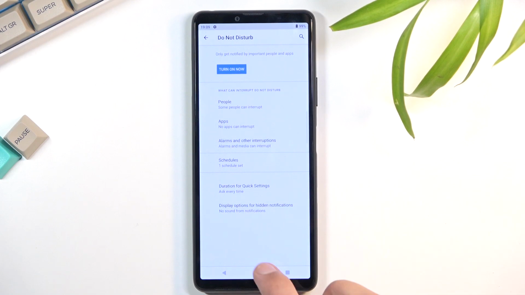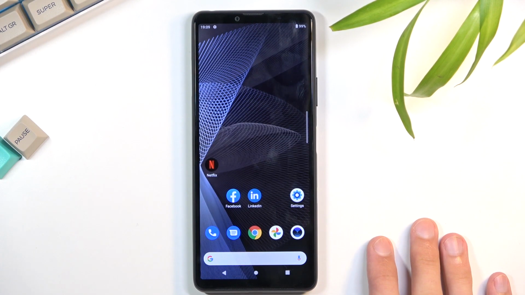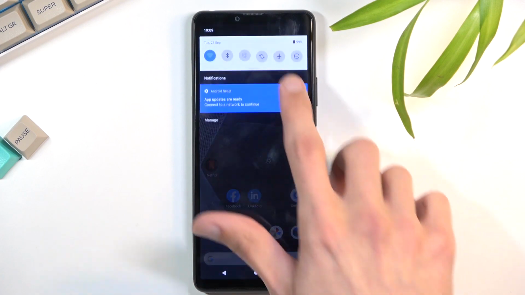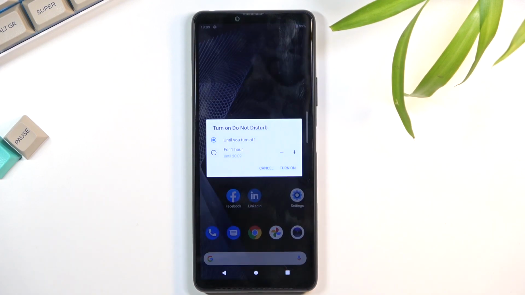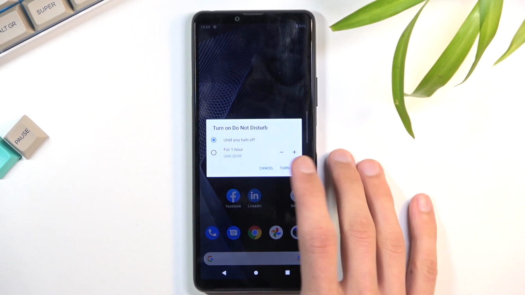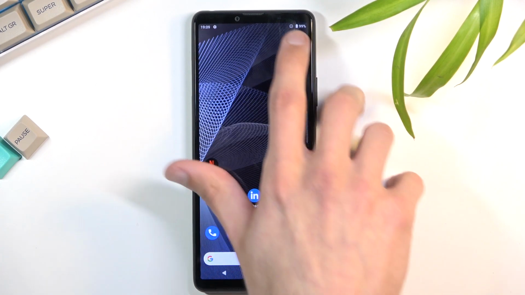And that's basically all the settings. So anyway, once you have gone through the settings and customized it to your liking, and tap on a toggle if you want to toggle it manually, and choose one of the options, assuming you have selected the same way I did. So Ask Every Time. If not, it will automatically turn on. So it will be turned on.